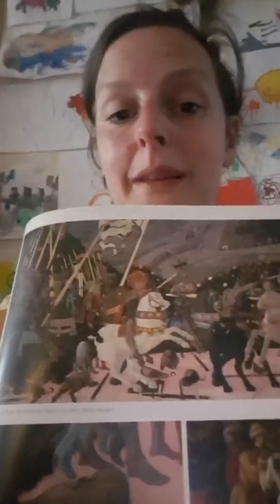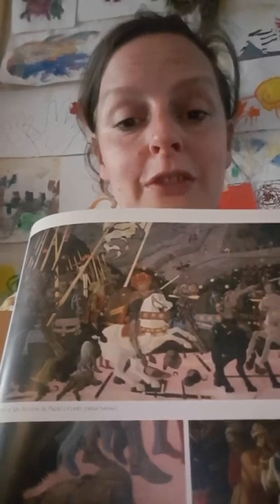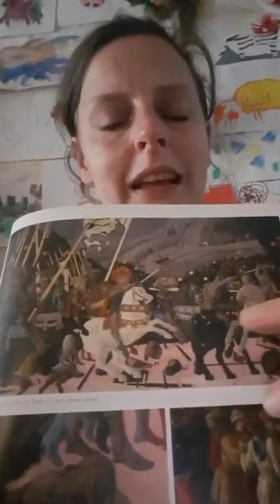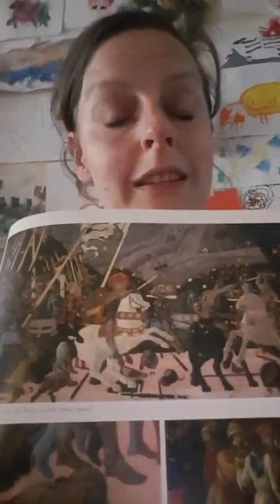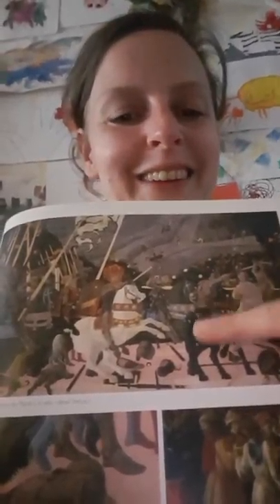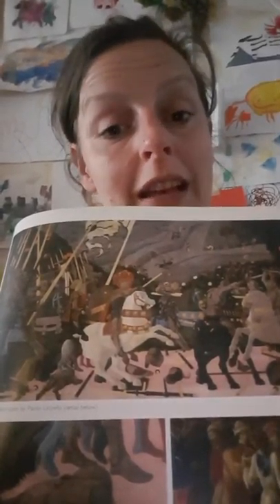In reality, apparently he was separated from his soldiers, surrounded by the Sienese, burst into tears, didn't know what to do, and then was rescued by the Florentines. So not quite as in control as he looks in this enormous painting. That's a good reminder that this is a propaganda painting, celebrating Florence and a Florentine victory. Art reminds us that images sometimes lie — don't always trust them.